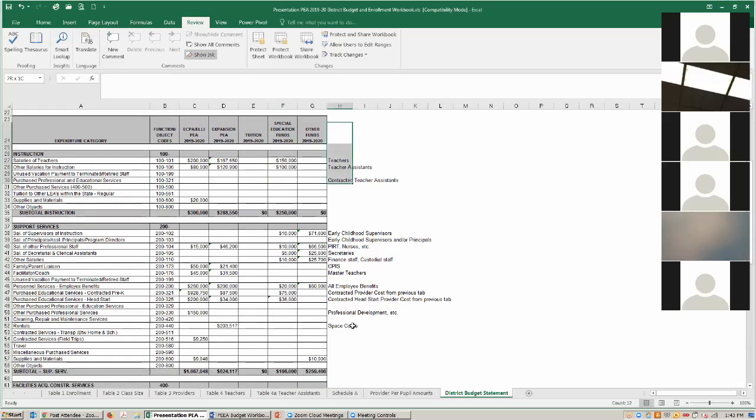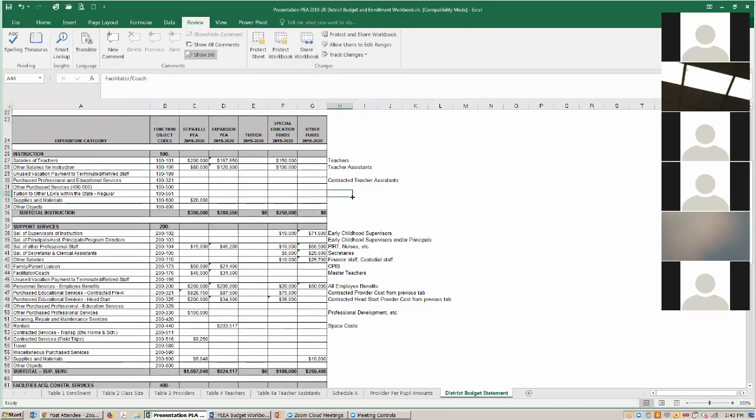These notes here along the side are not going to be in your version. They're just some notes that I threw in there so that you can see what I did to reconcile the dollar amounts from the examples that I put in Schedule A together with the budget statement. So the budget guidance that the department will provide is going to walk you through which expenditures need to go in which of these different rows here.